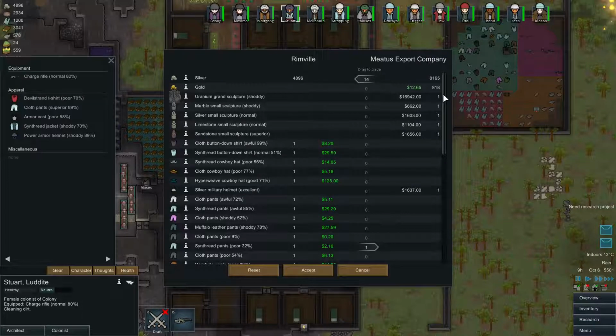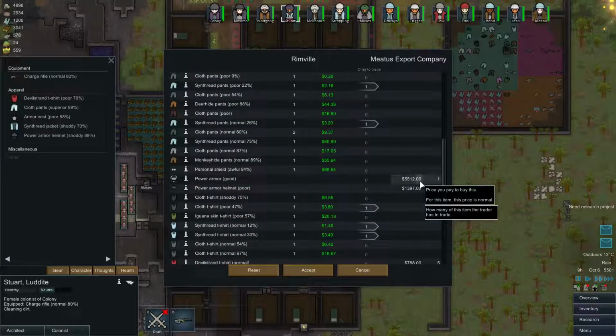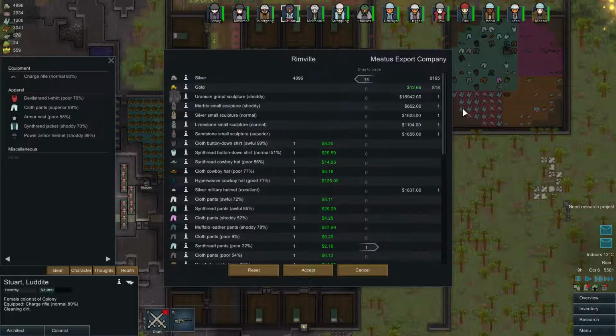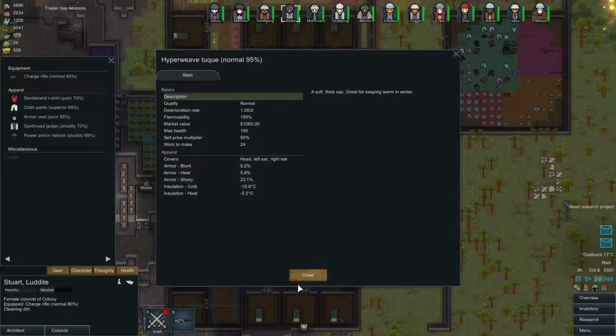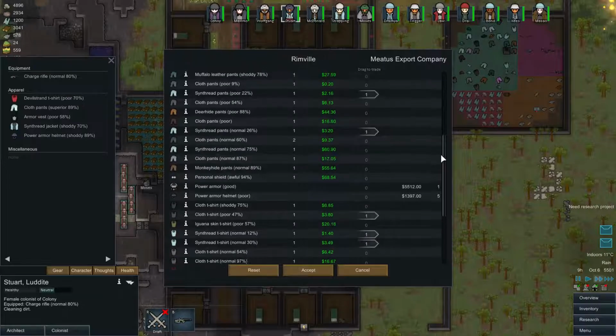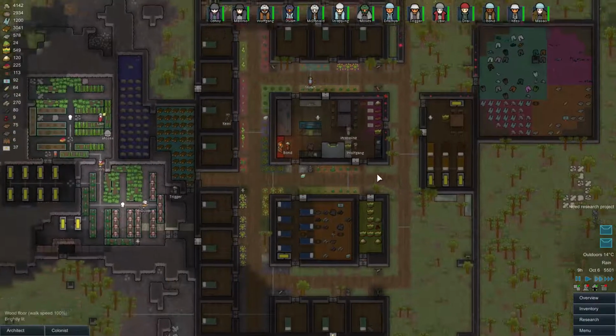It doesn't look like they have all that much to sell. I'm not going to be spending money to buy any sculptures. I got plenty of people. I actually have a decent artist now, so he might be able to build some stuff on his own. However, we do have a very, very expensive piece of power armor. Wow, that's very expensive. You can't even buy that. So let's buy this prosthetic stuff, because it'll be useful eventually. And the hyperweave tube. Oh, that's ours. Some very nice stats. Unfortunately, it doesn't seem like he's selling any hyperweave by himself. So that's unfortunate, but well, it's okay.